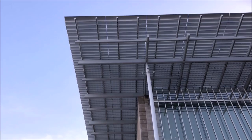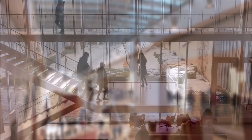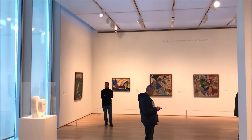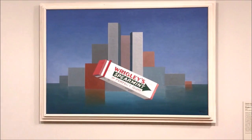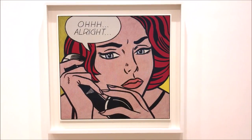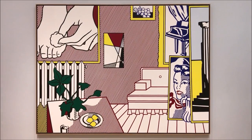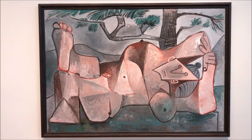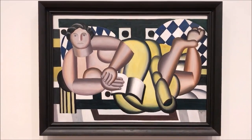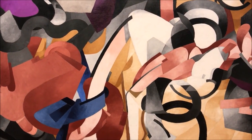There is the old neoclassical part of the museum, and then the new wing was designed by Renzo Piano, which houses all the contemporary and modern artists. In the modern section you'll come across pop art from Andy Warhol and Roy Lichtenstein, and then there are several Picasso paintings spanning the different periods throughout his life.